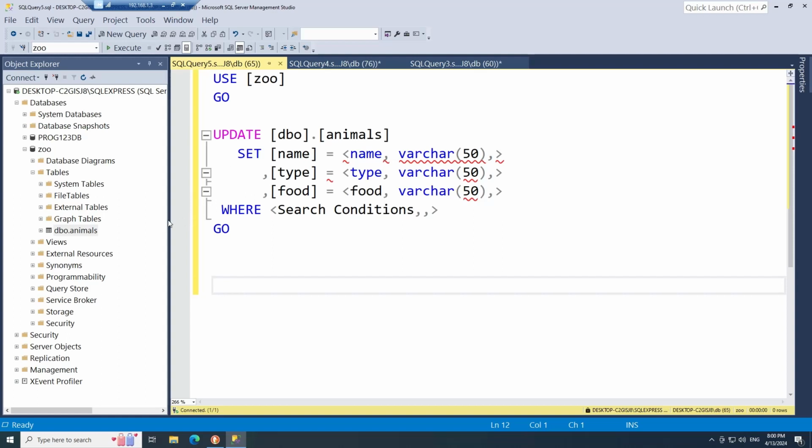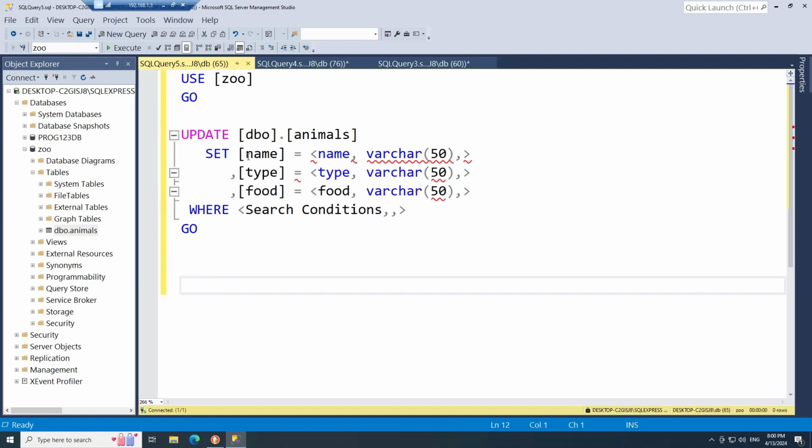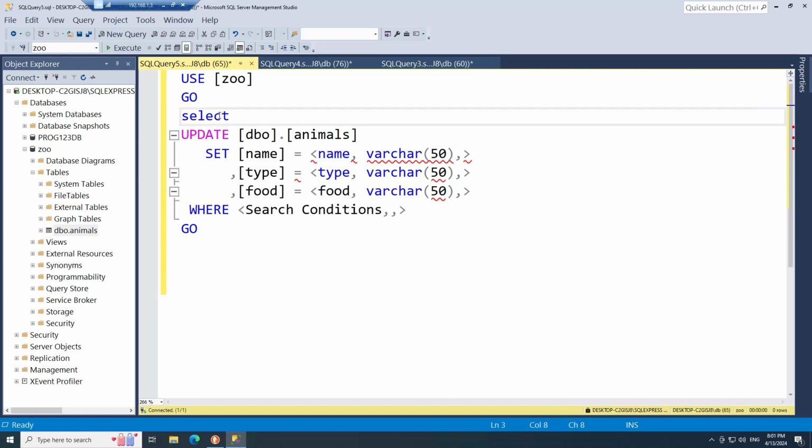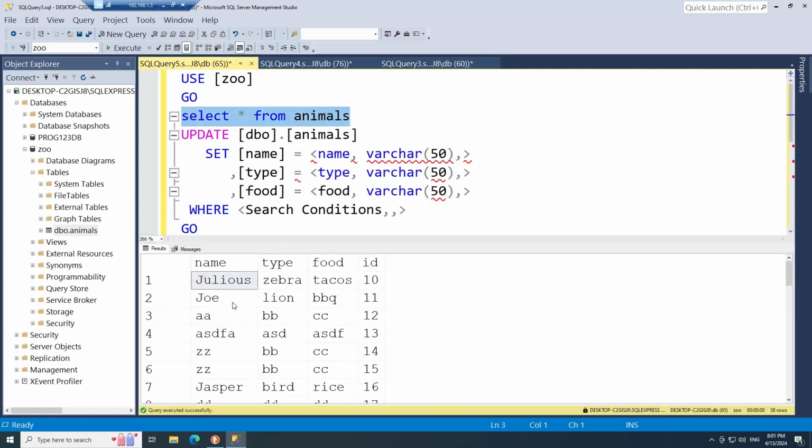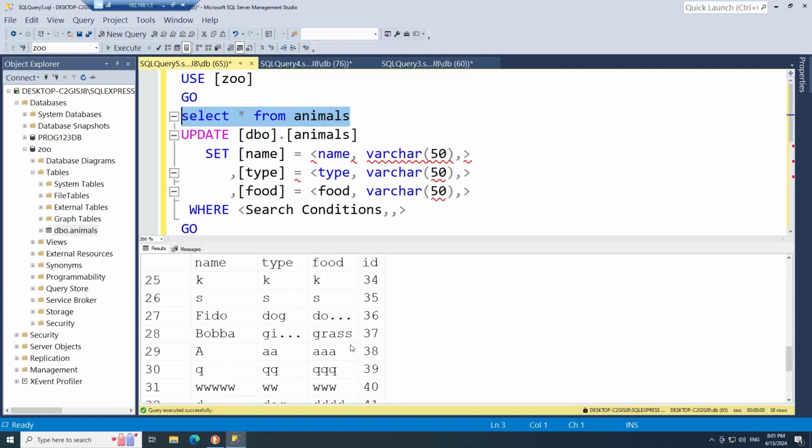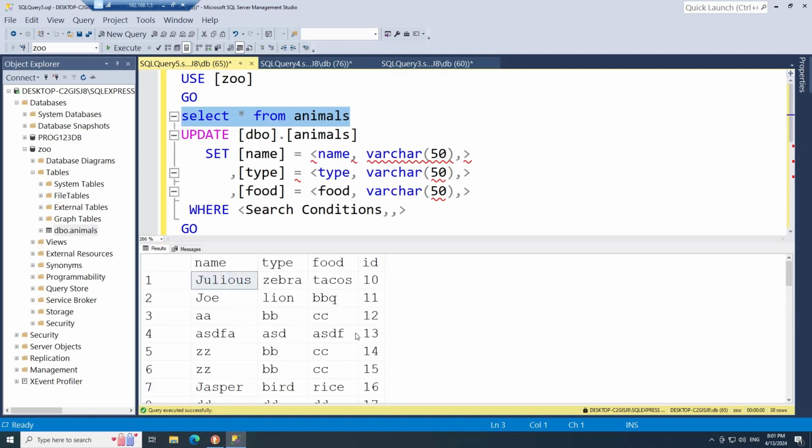So this is the update query. It updates the table and then sets column value, column value, column value, and then there's a where clause here, so you do not update the entire database. I'm going to do something stupid right here, and that's exactly what you want to avoid. So first I'm going to select everything from the database just to see what we have. As you can see, we have a variety of data. So let's update row 13.